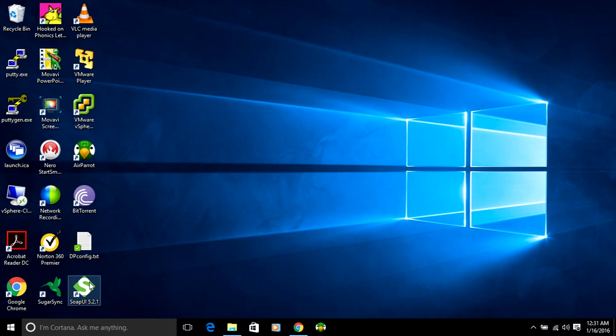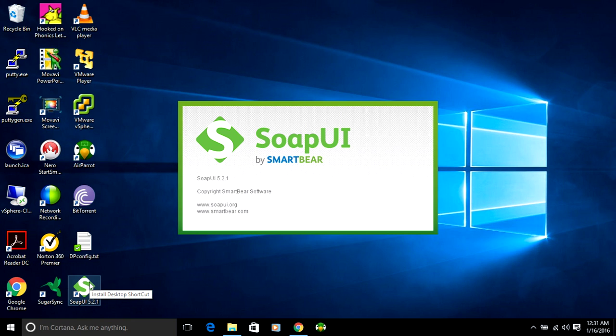Go and open SOAP UI. Sorry, the first time it's loading, it takes some time.